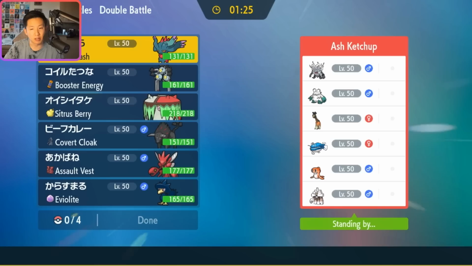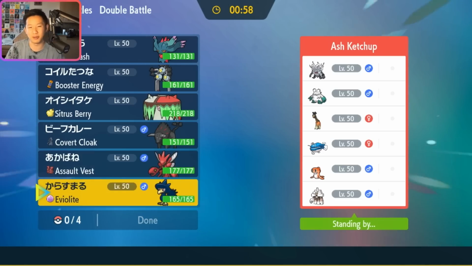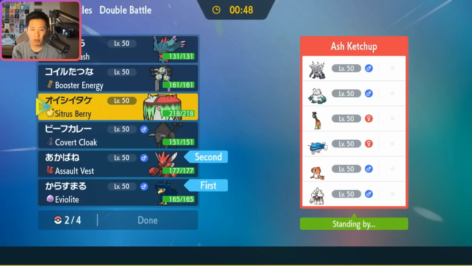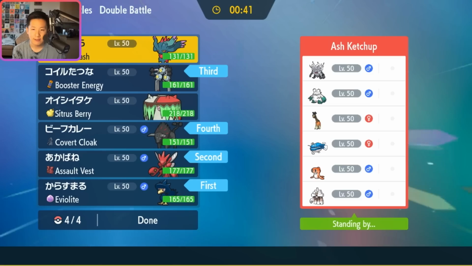Dondozo Tatsugiri. With Garganacl, Abomasnow, Annihilape, and Farigiraf. I mean, this could have been a Series 1 team. Also, I like my opponent's username, Ash Ketchup. I actually don't have that much experience fighting against Dondozo with this team. Like, obviously, I feel like Murkrow is kind of essential. Honestly, Murkrow and Scizor is really interesting to me here. I probably won't bring Brute Bonnet. I'm thinking these 4. That feels okay to me.